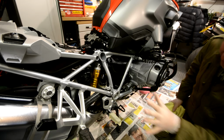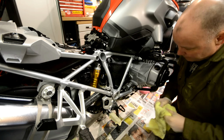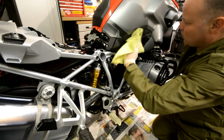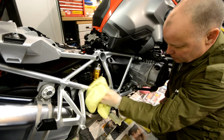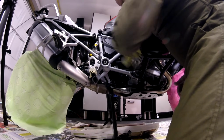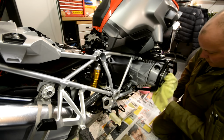Okay, so the bike's sat now for 10-15 minutes completely covered in this amazing coating. It looks hideous at the moment, I know, but don't worry about that, because you just take a microfiber and you give it a wipe, and you can see it does wonders for your plastics, for number one. Just brings them up really lovely, and then everywhere else you don't mind, you just kind of wipe it so it's just not got loads of excess on it. It's very easy to do that, and you just work your way around the bike basically.